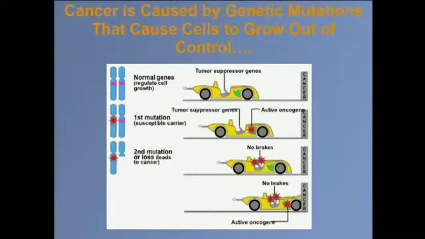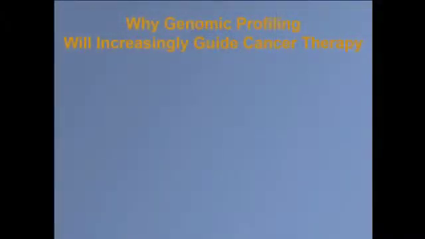And so one way to imagine a cancer cell would be like a car where the gas pedal is caught on the floor and someone has cut the line for the brakes. And so that cell is growing and growing, but then you can't slow down. And so the way that this would happen would be by those gene changes that alter that machinery that's normally controlling how the cell would be working. And this is important because this idea of genes changing cancer is increasingly important for guiding therapy.